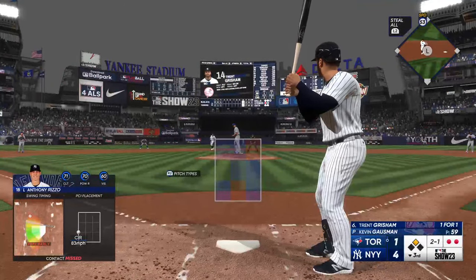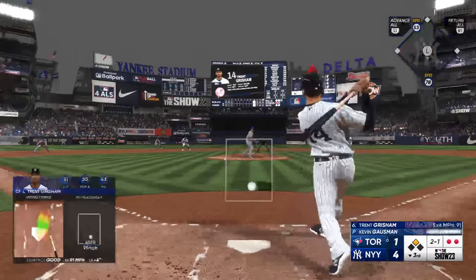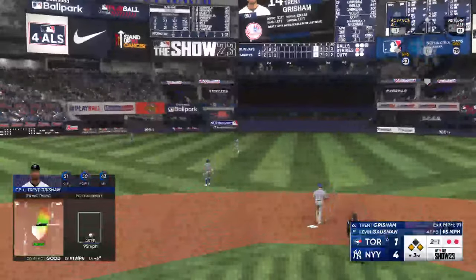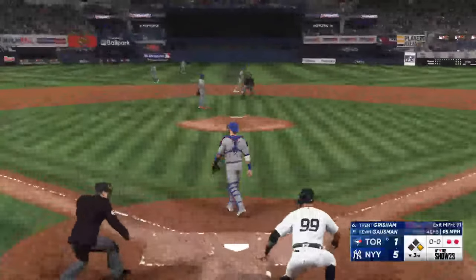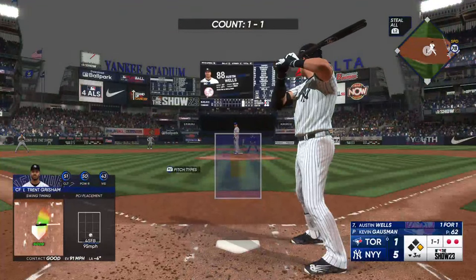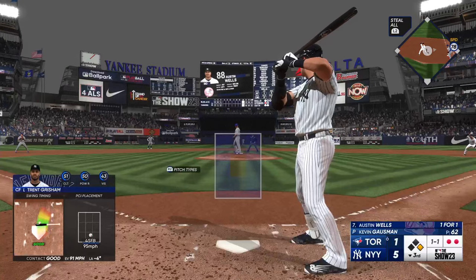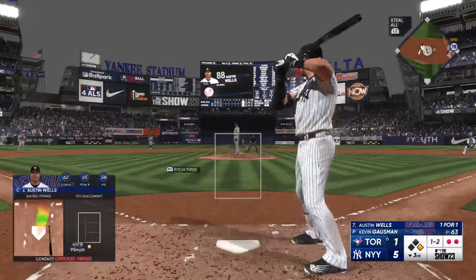The solo homer his first time. The 2-1. Ground ball up the middle. That's a base hit. Here comes the Judge around third. Kiermaier fires it to the plate. Not in time. He's safe as a run scores. Well, patience and discipline paid off right there as he got into an advantage count. That pretty much split the zone down the middle, and those are the ones where you got to make them pay. Next to hit, Austin Wells.